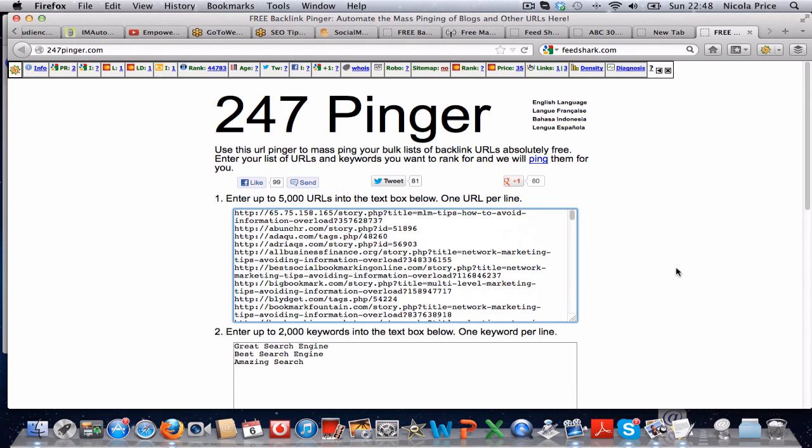What we're doing now is, for the backlinks that were created, we're going to tell the search engines that these are there, that these backlinks leading to our main article or our main blog or our main video are all there. So we're backlinking the links, if you like. Sorry, we're not backlinking, we're pinging the backlinks, if that makes sense.